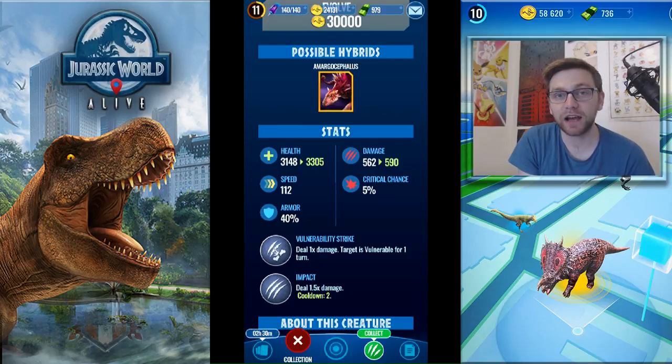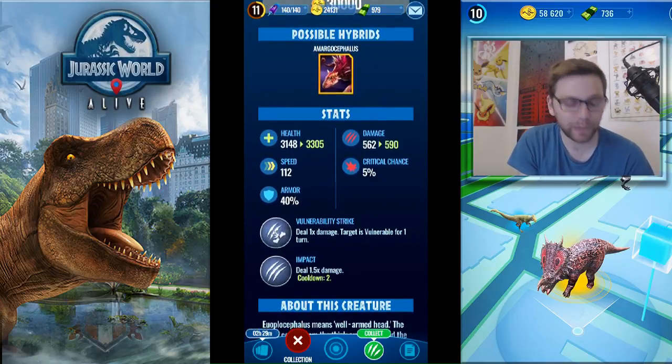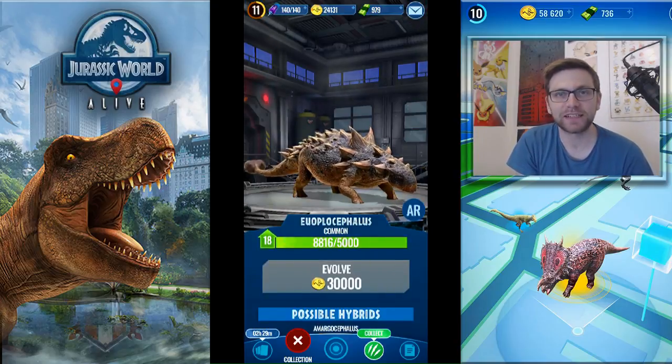The damage output is fairly high for it, considering it is a tank. It has a 5% critical chance. Its speed is fairly slow, but it doesn't really matter because this guy's going to just survive the hits even if they go first. So Persepolis definitely makes it into the top 5.